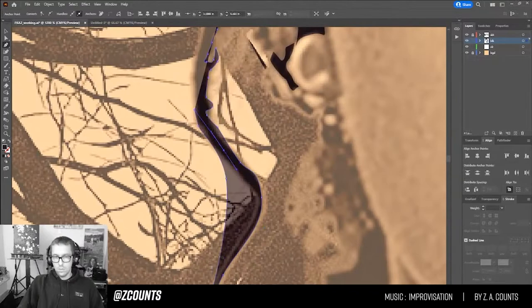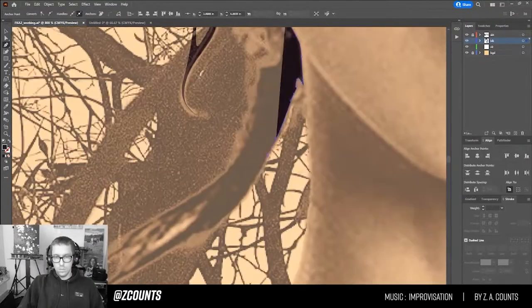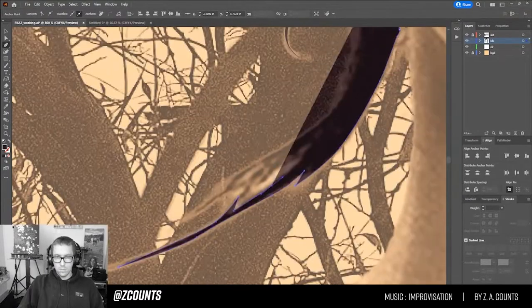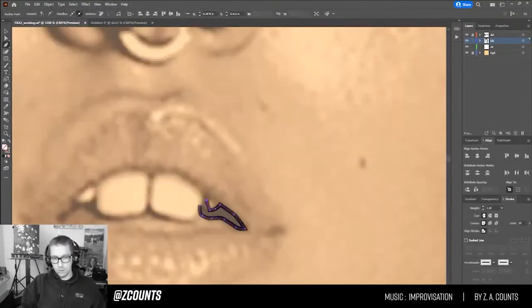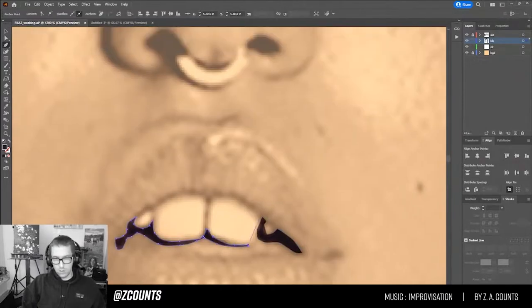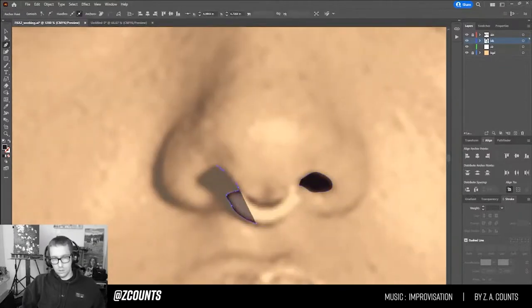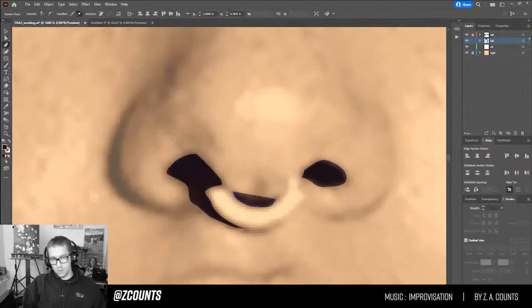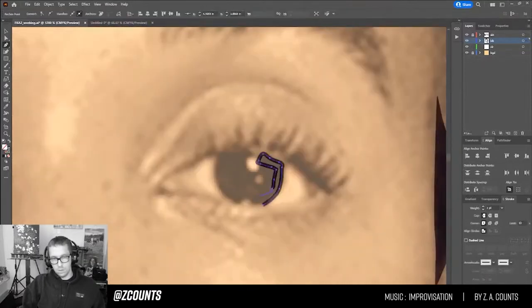Also, as usual, I went through huge gaps in motivation on working on this project, so some of the stuff towards the end isn't even recorded because I just wasn't even feeling it the last 10 or 15%. And then looking back at it, I'm like, yeah, I kind of like that piece, but definitely wasn't feeling it by the end. I spent so much time on this piece, and I feel like there's a correlation between how long I spend on something and how sick of it I get. So I was definitely sick of this one by the end.